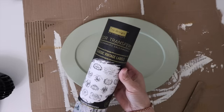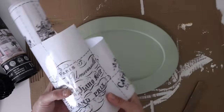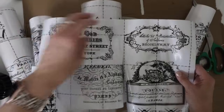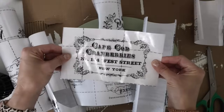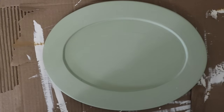Everything was dry. I wanted to use these rub-on transfers. Now these are by Redesign by Prima, and I just got these off of Amazon, and it's been a while, so I'm not sure if they have them, but if they do, I will link them down below for you. So I was just kind of looking to see which one I wanted to use, and some of these, honestly, I didn't even know what they said, but they still looked cute. But we're just going to go with one that I can read. This says Cape Cod Cranberries, and I just put this in the center.